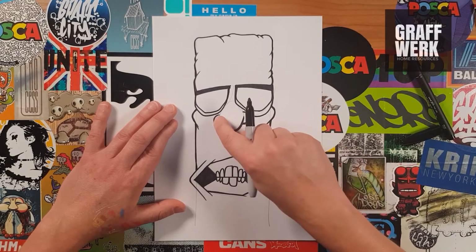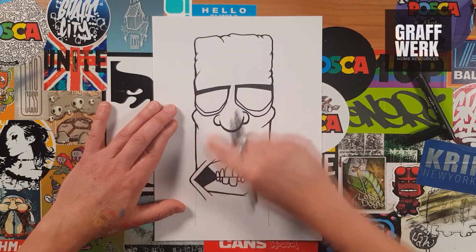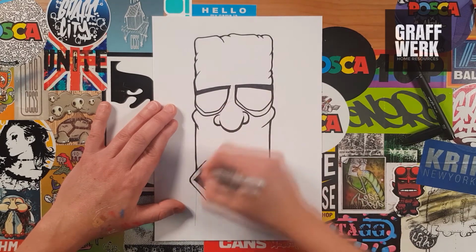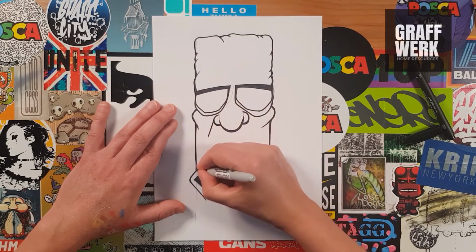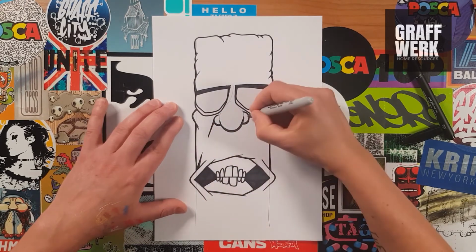Now imagine a line coming from the edge of this nose through to the corner of this mouth. We're going to draw a line that goes across there. If you need to use your pencil, you can do. But we're going to draw a line that goes across there and we're going to leave a gap in the middle. So it's going to look like this. Exactly the same on the other side.